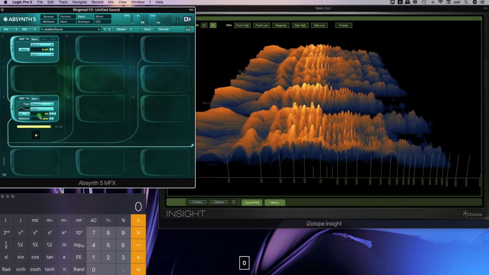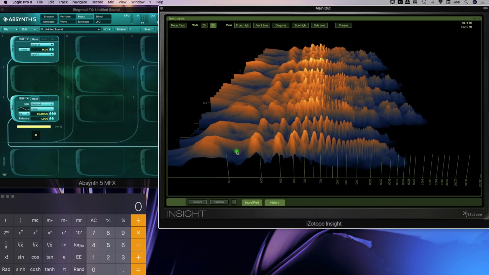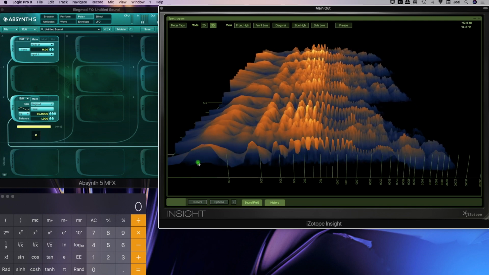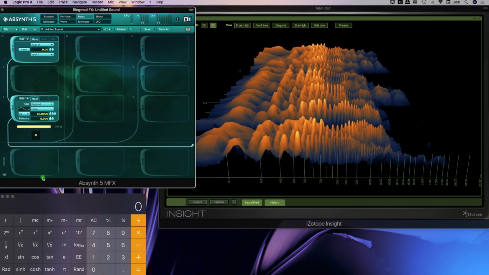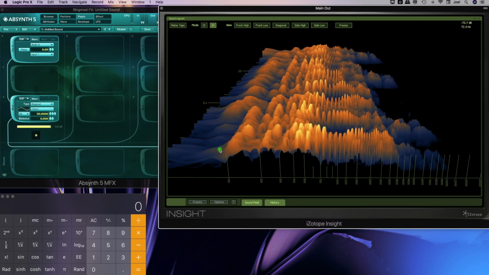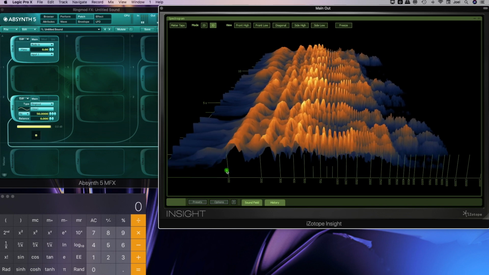I can also try 50 hertz like so, and you can hear the 50 hertz sub harmonic. If I bring back my original voice, you can make out that my fundamental frequency is around 100 hertz.